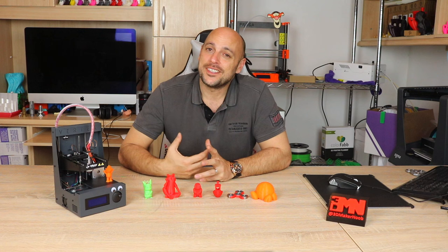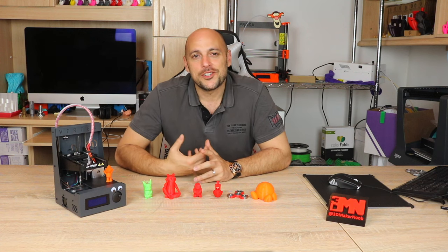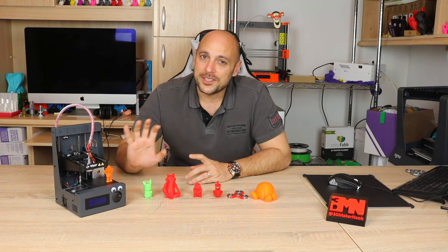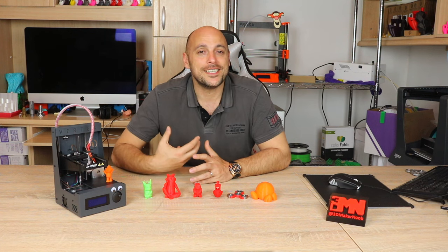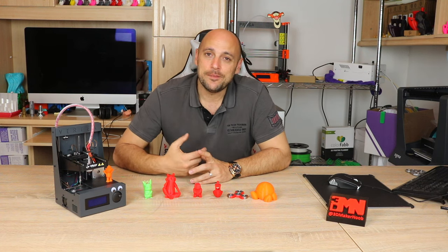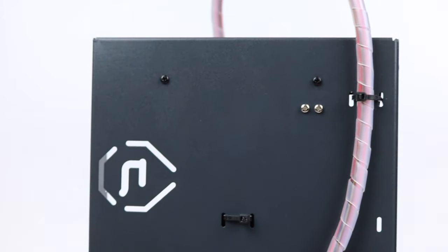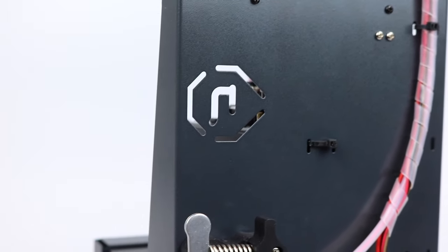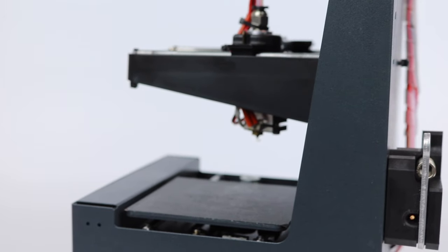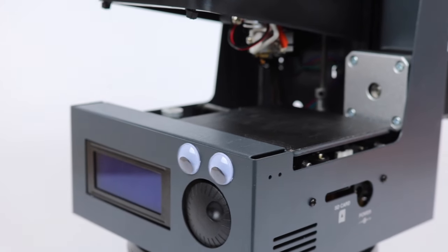I have played around quite a bit with this printer and wanted to share my initial thoughts. I assembled this printer during a live stream, which took me about three and a half hours to put together. So even though the printer is small, the time it takes to assemble is quite abundant due to the many parts that go into it. The Nano has a build volume of 80 by 80 by 80 millimeters. It comes with an LCD display, takes full-size SD cards, and also comes with a magnetically removable tiny build plate complete with a build tack sheet. Complementing this is an E3D V6 clone hotend, and most of the printer is folded metal with a few plastic injection molded parts.